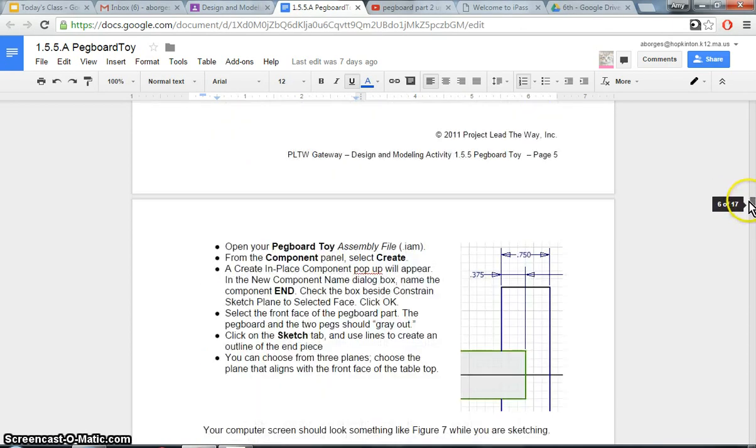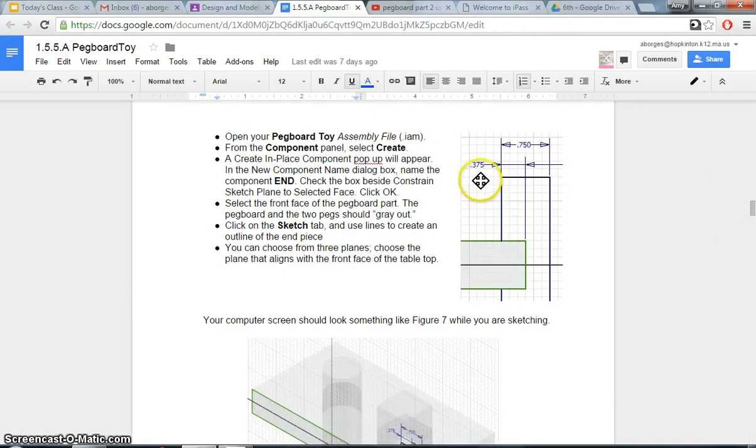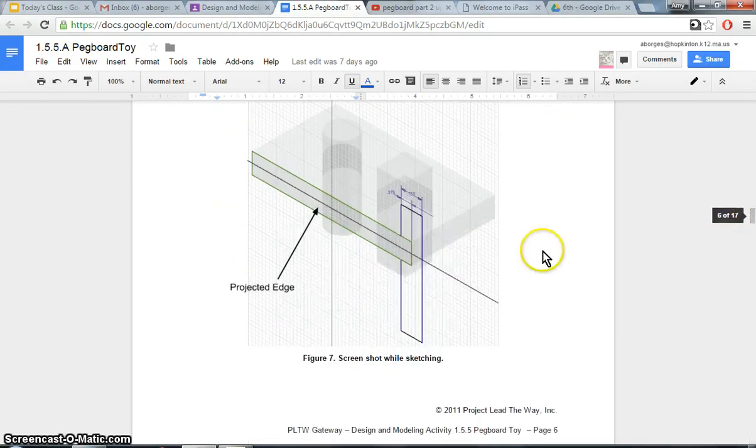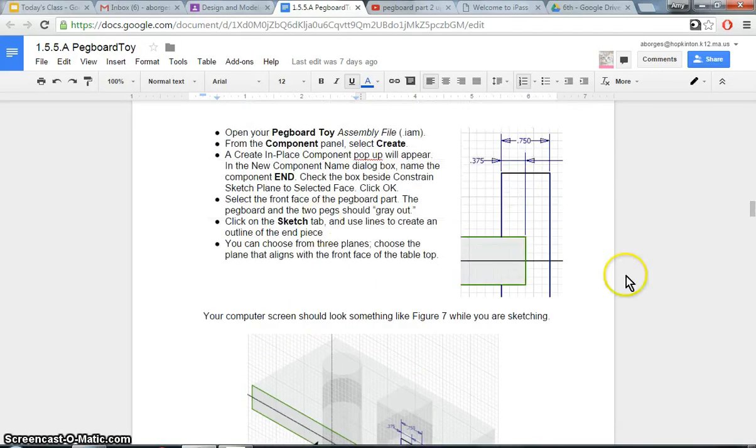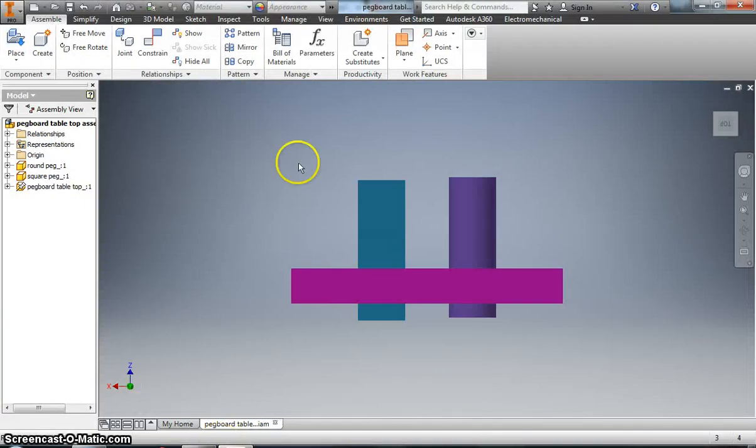And please be aware that this area of the document does have some information that may be useful. It talks about a few dimensions that we'll use in part 2, as well as some images that may be helpful. So please draw your attention to this part of the document if necessary. And go ahead and open your assembly in Inventor. And we'll get started creating the end pieces. In part 2, we will be making end pieces.